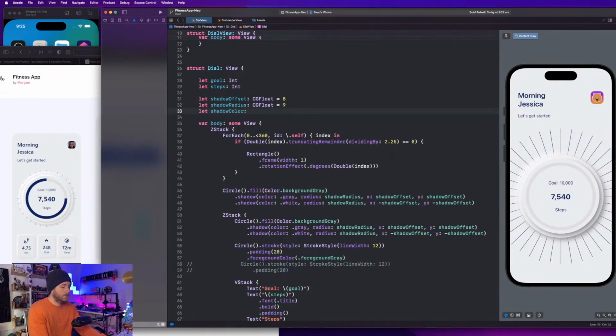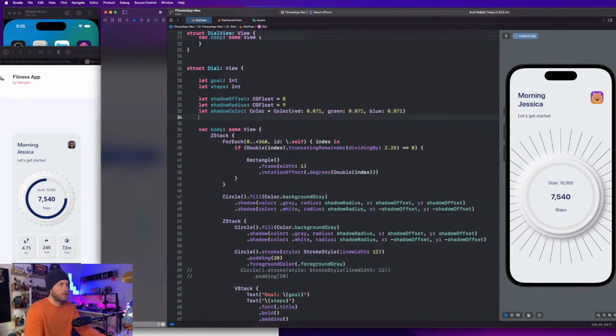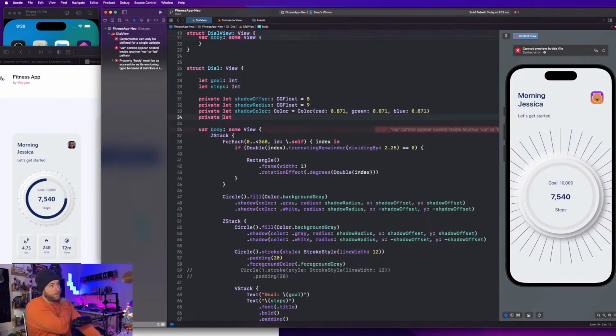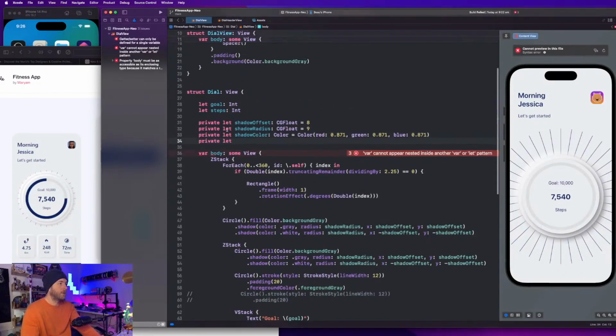Shadow color. We'll mess around with these too. These should probably be private. It doesn't really make much of a difference, but it's always good to notate your code like this. So if someone else comes along and reads it, they'll go, okay, this is only for this. They are lets, like they can't be set anyway, right? Unless, you know, for on init, but we've already got stuff preset. People are smart enough to know, oh, this isn't meant to be accessed from outside anyway, but we'll set it private to just confirm that.